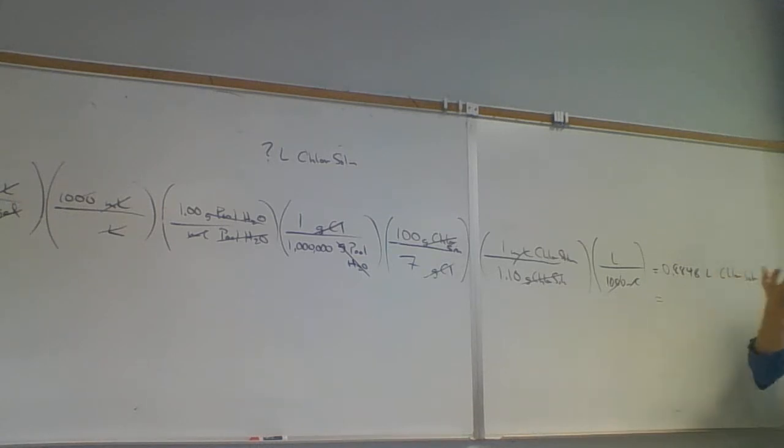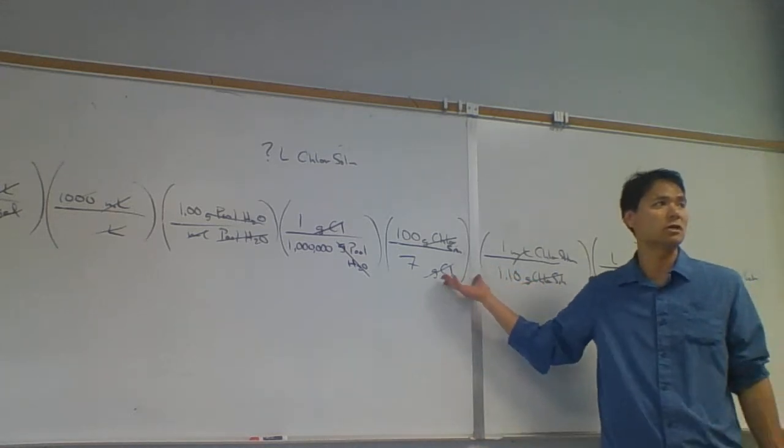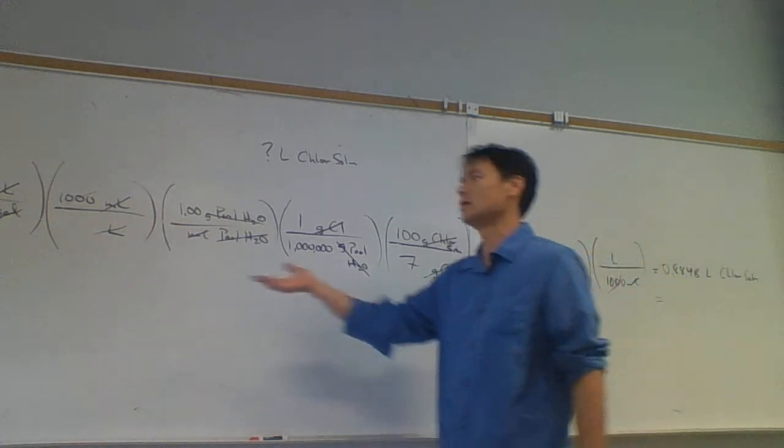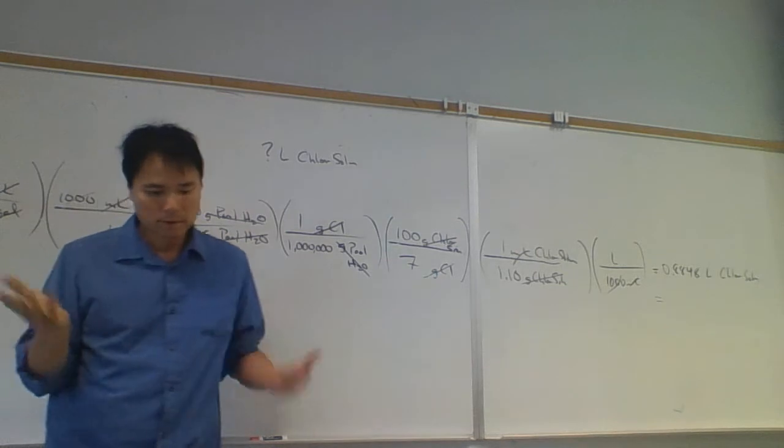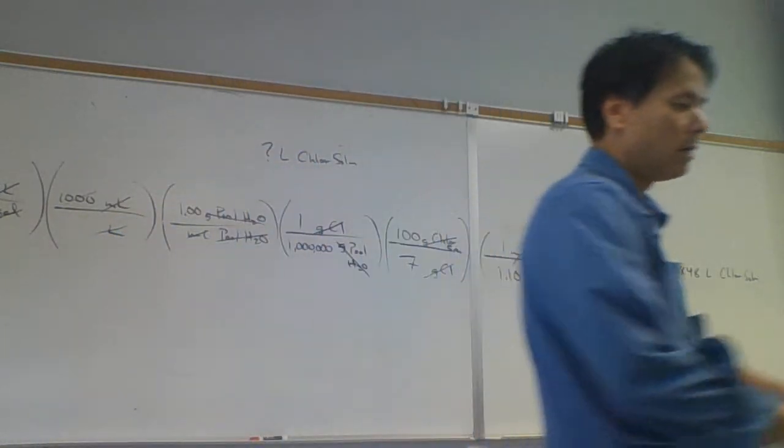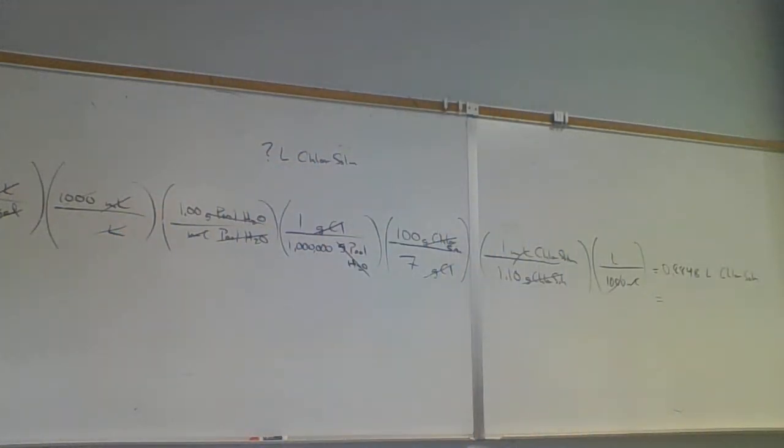Now, if it's crucial, let's say there's the brain-eating amoeba that you're worried about in the swimming pool, you better make sure the chlorine level's right on, and so that deals with uncertainty in your chlorinating solution here. Not necessarily in the uncertainty here, because you can always compensate for that by going higher or lower.